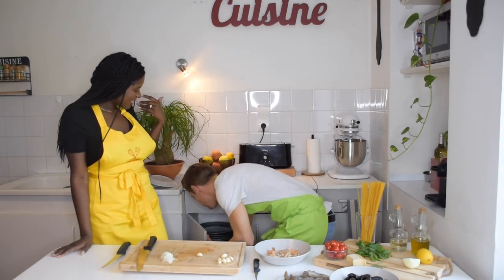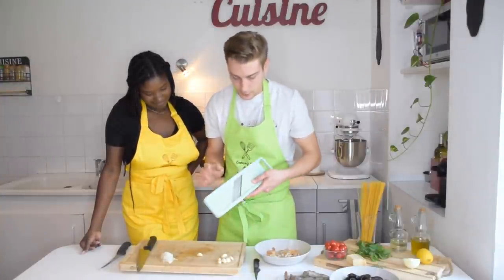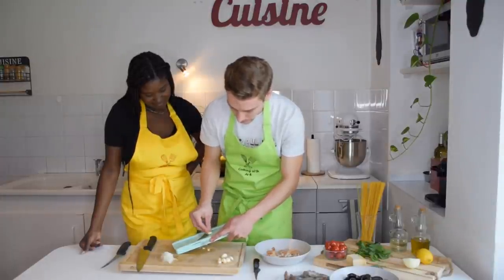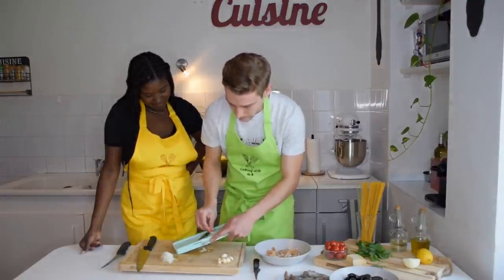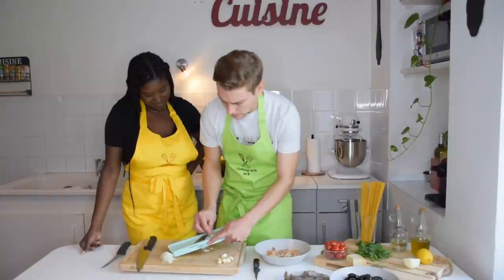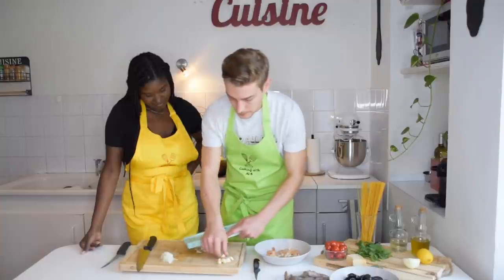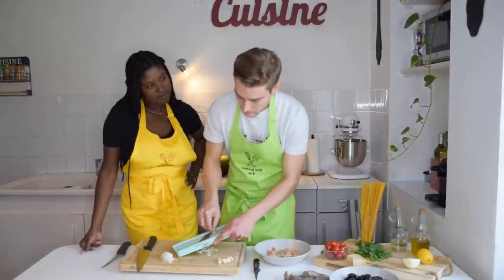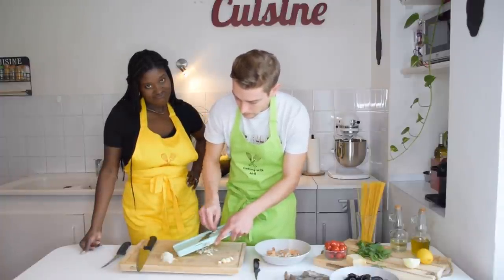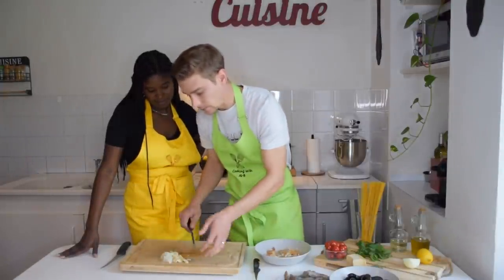Okay, what I'm gonna do with this garlic. You're not gonna use your garlic smasher? No, not for this recipe. So here I'm gonna use a mandolin. It basically does really thin slices. Okay, so as you can see, I get some thin slices. So this is important for this recipe, the way you slice the garlic. I'll do it for you, baby. Yeah, but I'm scared that you catch your finger, maybe, so I prefer to do it for you. Okay. So now I can put my garlic with my onions.